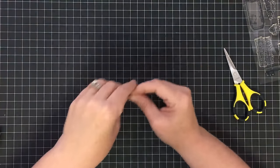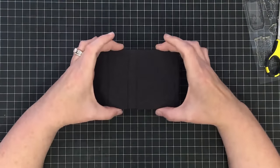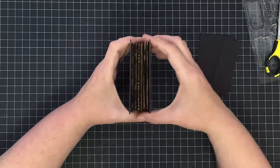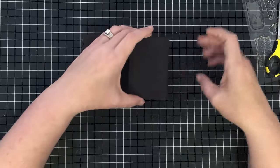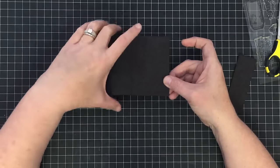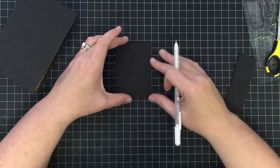Now I want to show you how we're going to put together this flap closure. I'm going to use some chipboard. I cut these two pieces the same height as my album. I cut one piece one inch thick — this piece is going to flap over the top — and I cut the other at two and a quarter inches. I want to do one more thing to it: I want to have a ticket edge.